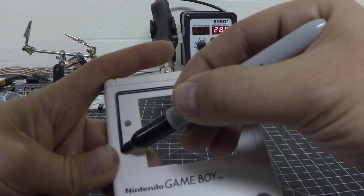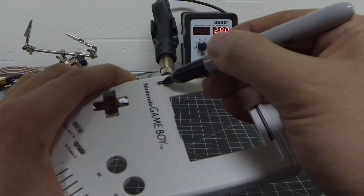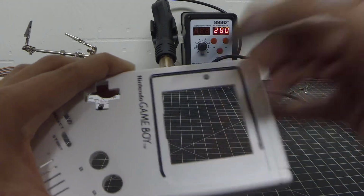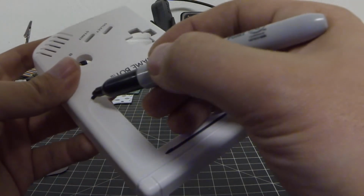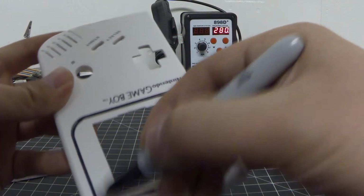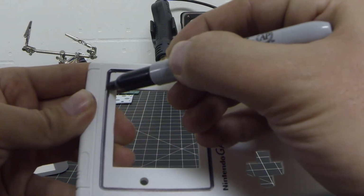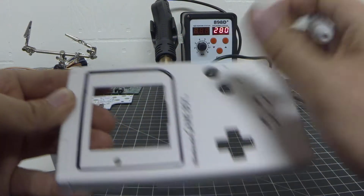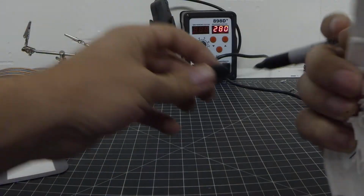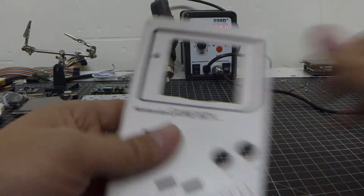It's okay if you get a little bit on the edges. This is simply just going to wipe right off with a little bit of petroleum product, aka gasoline, brake dust cleaner, however you want to look at it, or you can use paint thinner. And it'll come right off. So you'll have some sort of outline kind of like this. Once you have that, then we can go ahead and start cutting.